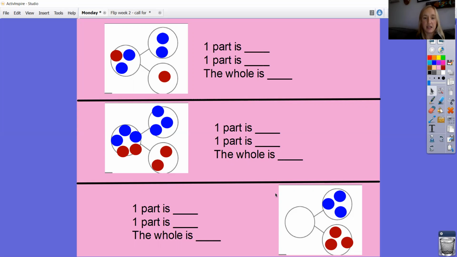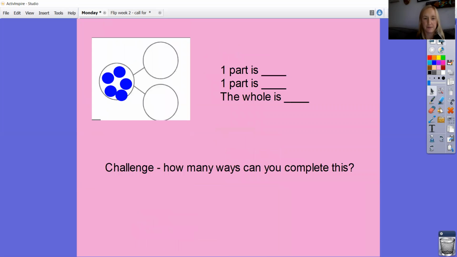You can either pause it here and have a little go at this activity, but I've also got a bit of a challenge for you to do as well, which I'll just show you. So here I have got a part-part whole model. And here I've already put the whole in it. Let's count how many is in the whole. 1, 2, 3, 4, 5. So I've said that the whole is 5, but I want you to work out how many different ways you can make these parts.